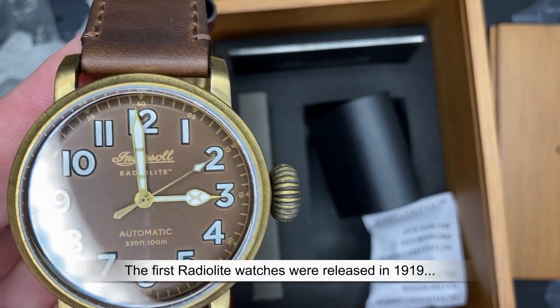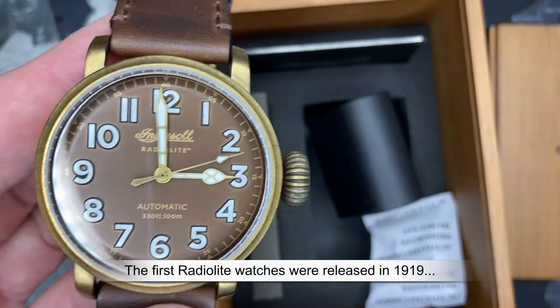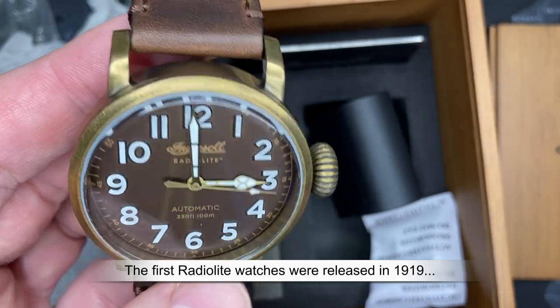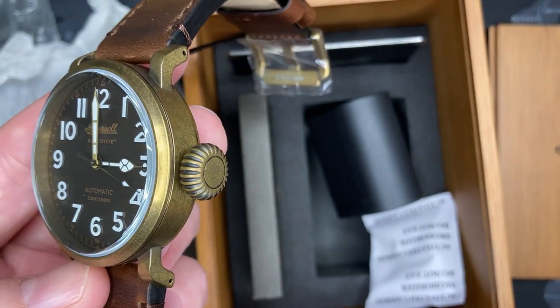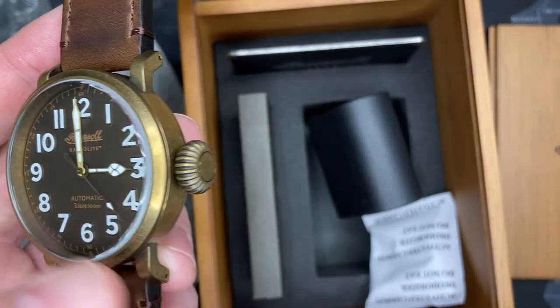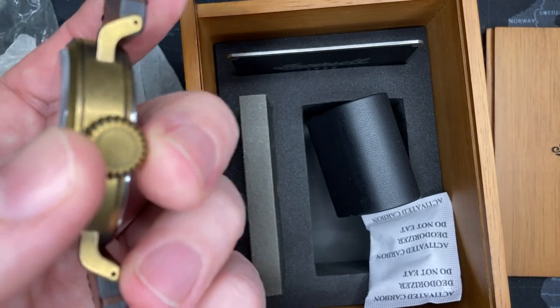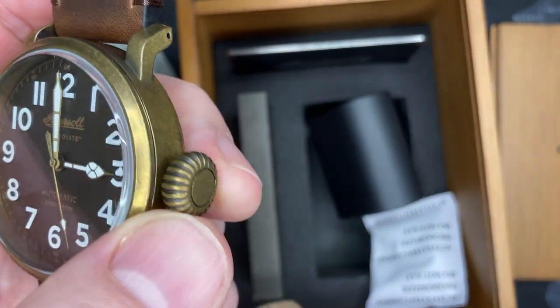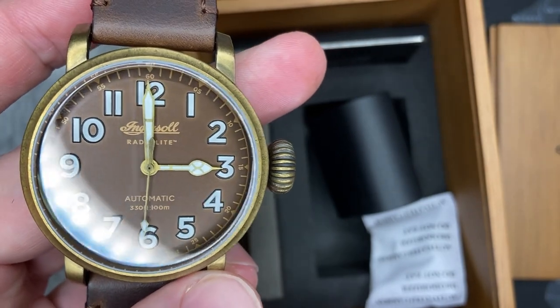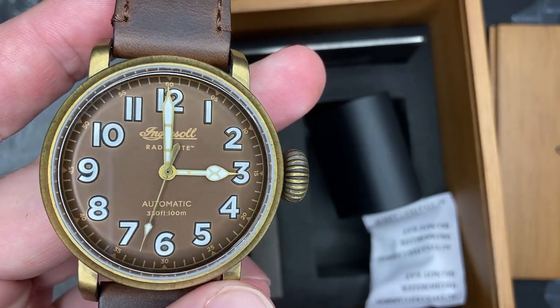And it was a fantastic watch back in the day. There's a little bit of history about why it's called the Radiolite, and I'll go into that. But this is a vintage brass look, weathered brass. And from the pictures that you had seen, it is basically identical. This is a much larger case, obviously, than what used to be presented in the original Radiolite.